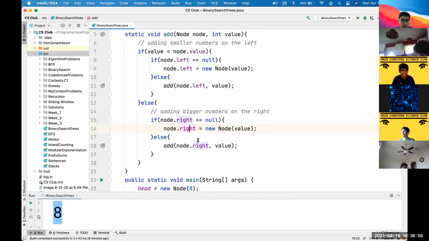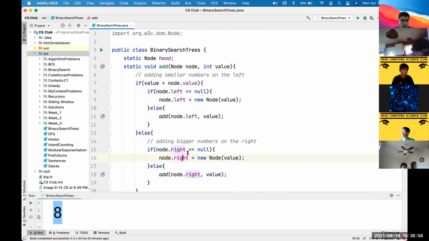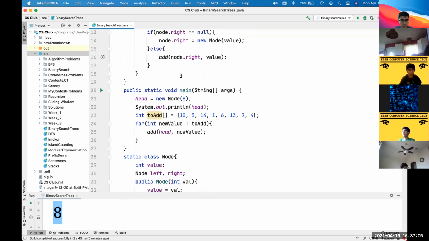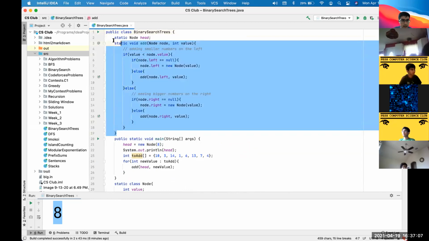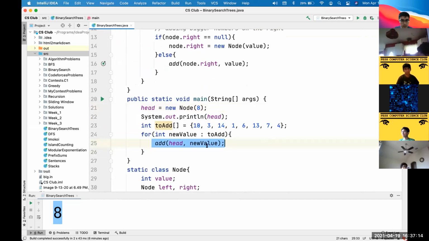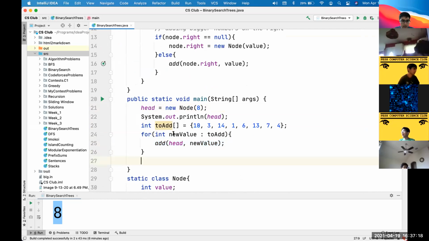Okay. So this is our add function. Are there any questions about that? We'll go ahead and verify that it actually works pretty quickly. I'll copy and paste this into the chat in case you were not able to keep up. And if you want me to go slower, you can just let me know as well. So after our for loop and after we've added all these values to our binary search tree, Madhu is going to cover how to actually traverse this tree and access and print out all the values in it. So that's why we'll just do a very basic example.